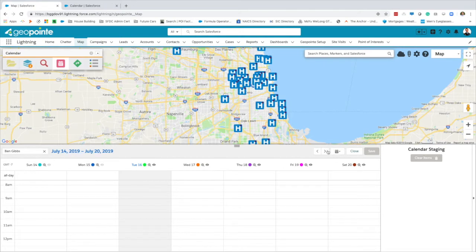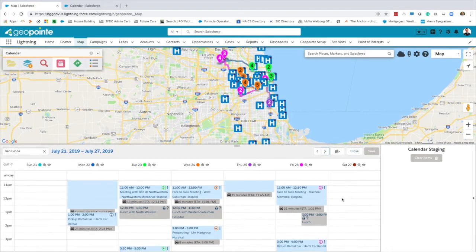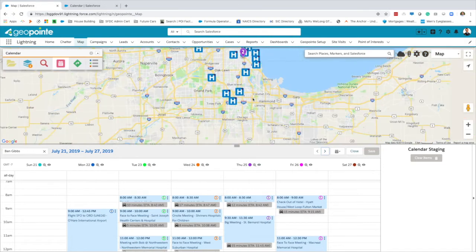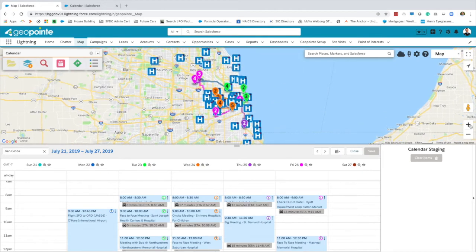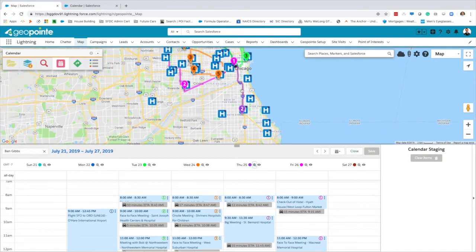And if we go to next week, we can visualize that same calendar and see all the same meetings in place through Geopoint. You'll also notice that each day is specifically color-coded, and that actually relates to a route on each one of those days, and you can see them visually on the map. On Thursday, our purple route, if we focus in on that, we can see that we're starting to go south, but we want to find a couple more stops that might be suitable during that day.